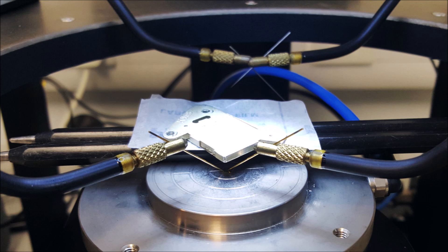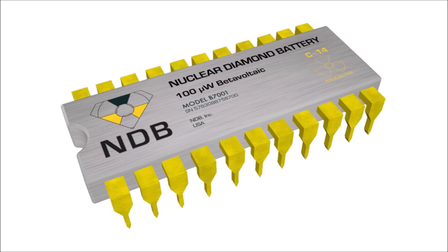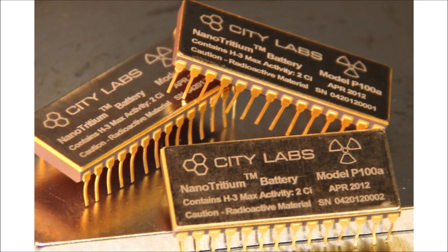A working prototype battery has not yet been produced. So while NDB claims to have proven the concept, I will respectfully disagree and wait for a working prototype instead of some laboratory experiment. Other clues that the marketing hype machine is working overtime are in a picture from NDB of a theoretical battery that shows a power rating of 100 microwatts. Unless this chip is supposed to be microscopic and paired with thousands of other batteries, it is nearly useless for all but the tiniest power applications. Another clue from the picture is the word beta-voltaic. Beta-voltaic batteries are nothing new — you can already buy those commercially. So while using carbon-14 diamonds as the source of battery power is new, beta-voltaics themselves are old news.